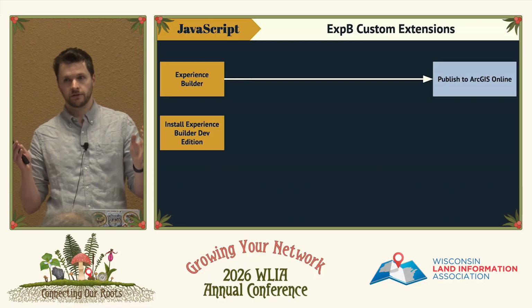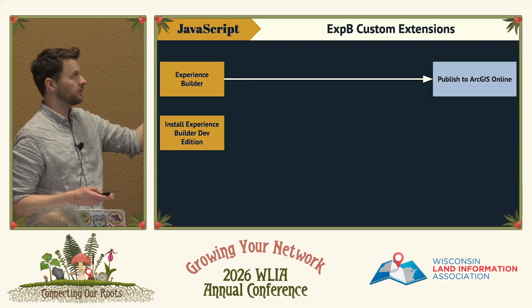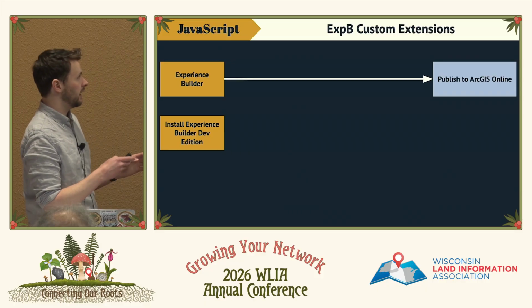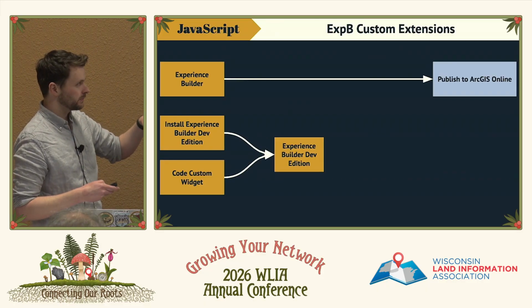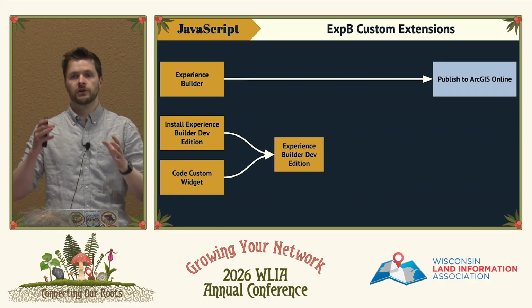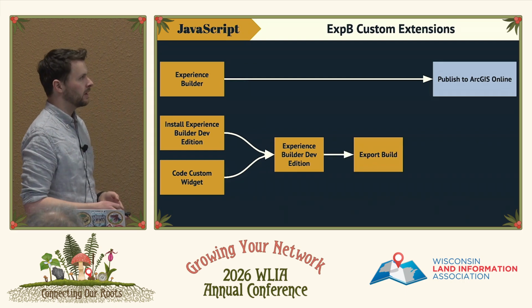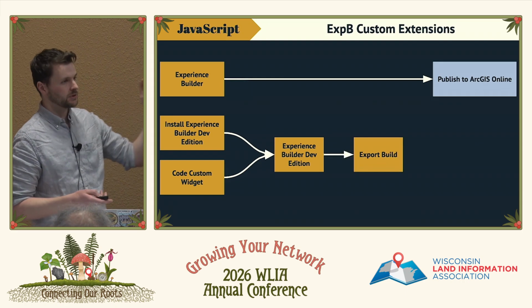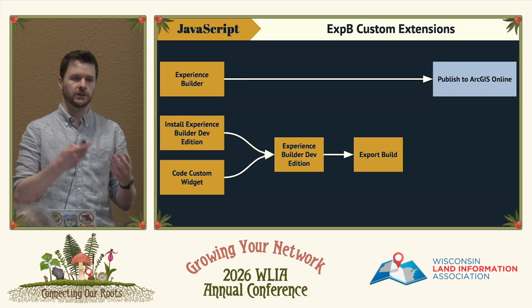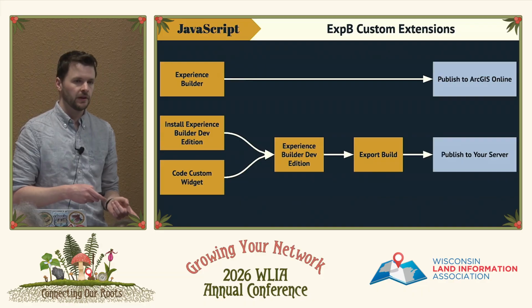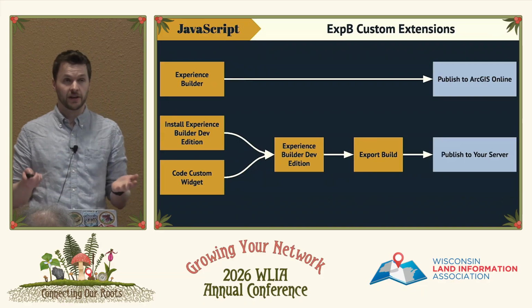However, if you're doing Dev Edition, you have to install Experience Builder Dev Edition software on your computer, create the custom widget, then now you're into the Experience Builder Dev Edition GUI where you can go and do everything like you normally do. However, when it comes to publishing, you export the build, so it gives you the static HTML, JavaScript, CSS, and then you publish it on your own server. So there's advantages and disadvantages to that.